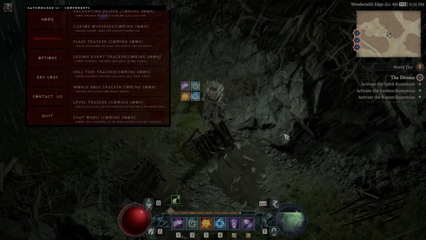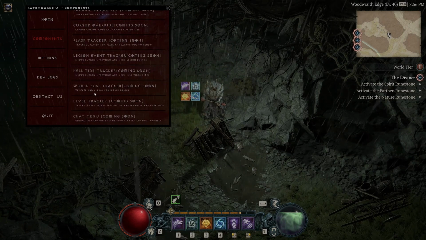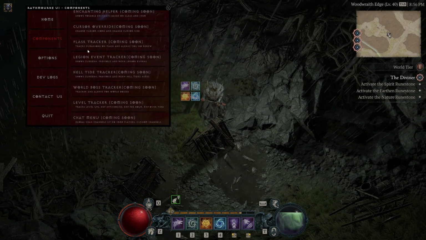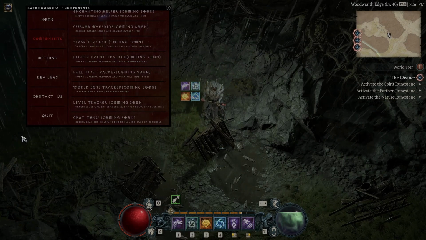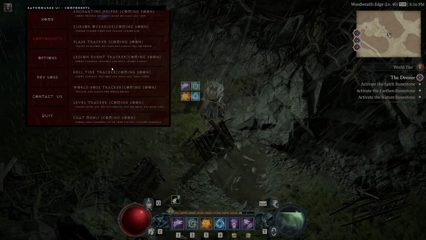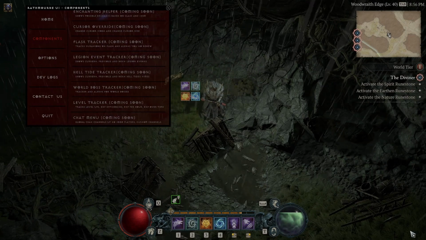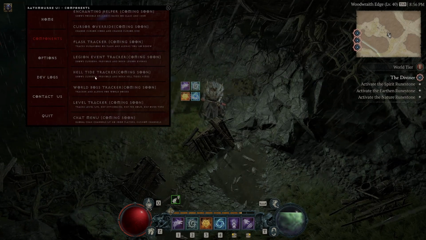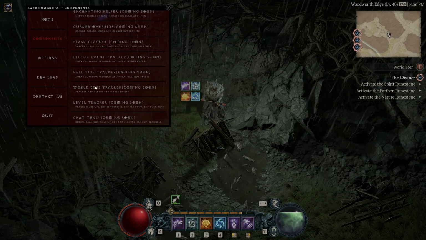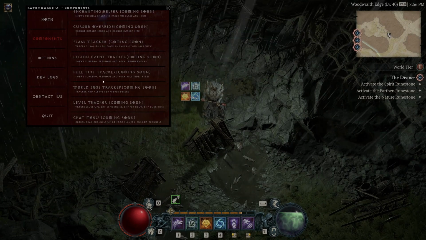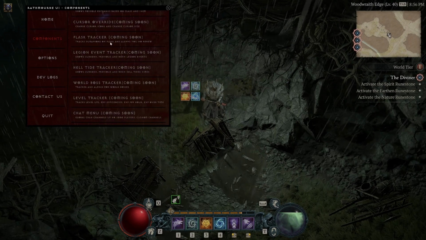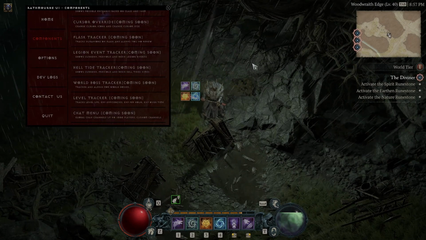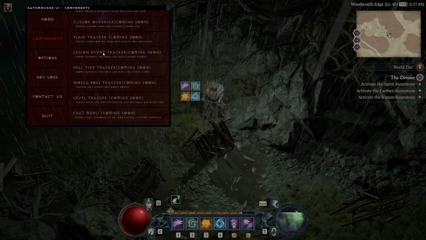We also have Flash Tracker. So if you love using Flash for that nice EXP, we're going to have a duration and Flash timer. You can put it wherever you want. If you don't want to clutter up your screen space with more UI, it will also have an MP4 that you can put in there, put whatever track you want into play that can then give you an alarm.